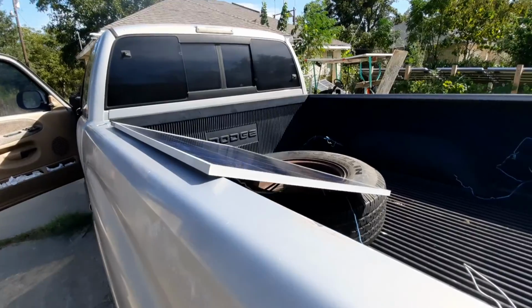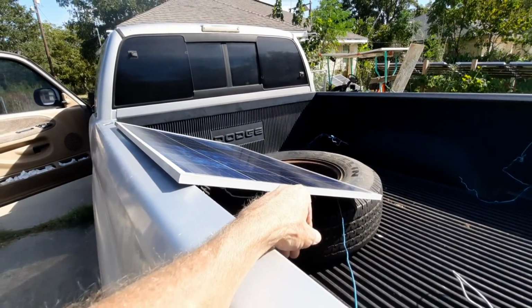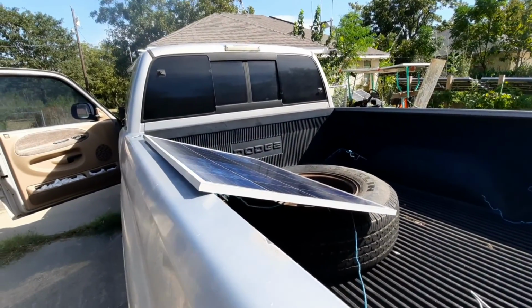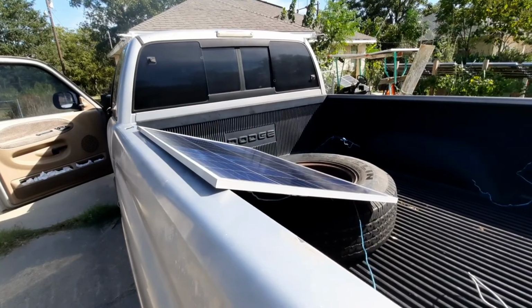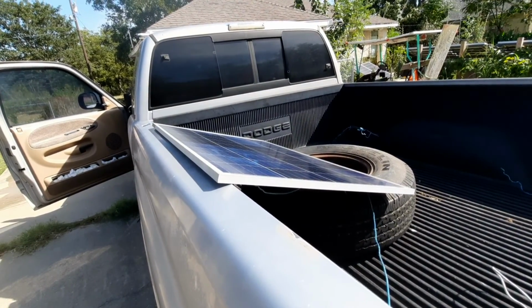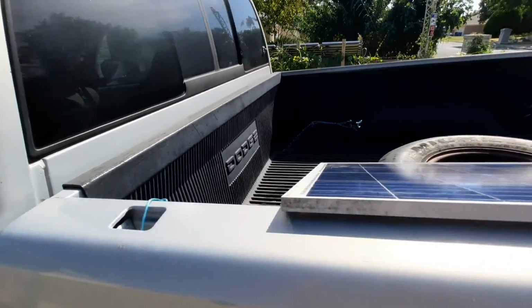I couldn't get it to cover the tire, so I'm going to put something else to cover the Michelin. And yeah, why don't I have it under the truck? Because that thing broke. That's a whole nother story. The cable broke and I caught it. That's the cool thing. It happened right before it fell out from underneath the truck. Long time ago.